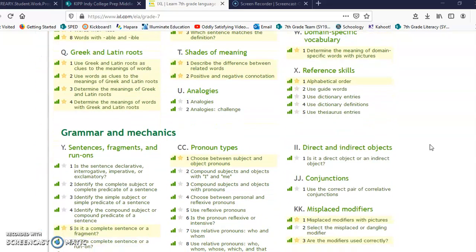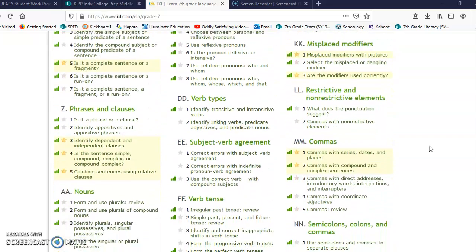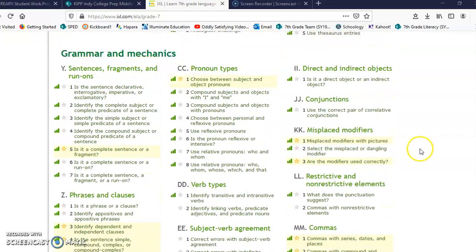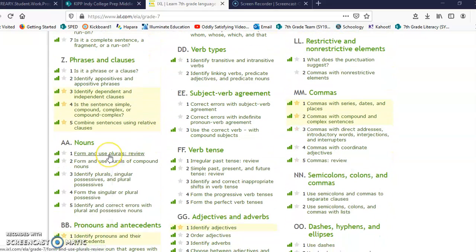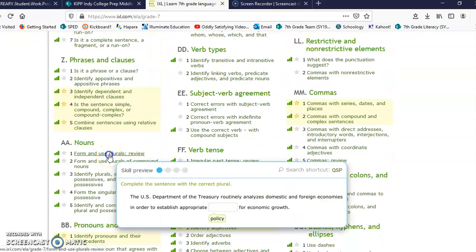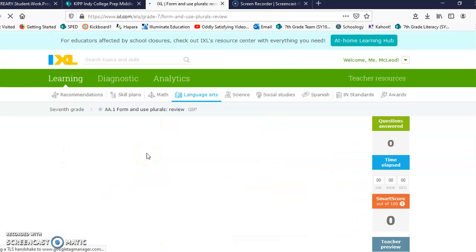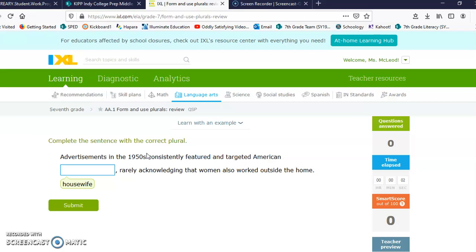So today's grammar skill that we're focusing on is A1, or AA1. If you can scroll to Grammar and Mechanics, and then scroll down to where it says Form and Use: Plurals Review. We're going to talk this week all about parts of speech, which are nouns, verbs, adjectives, adverbs, pronouns.